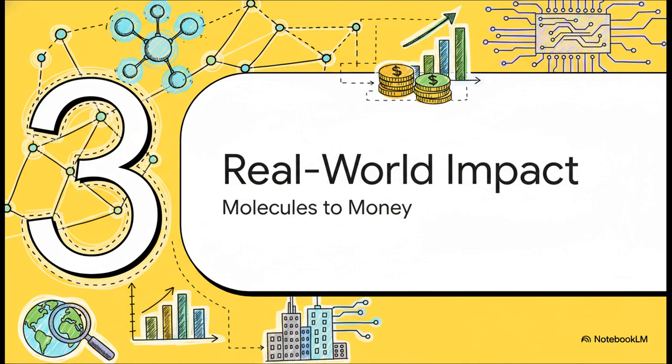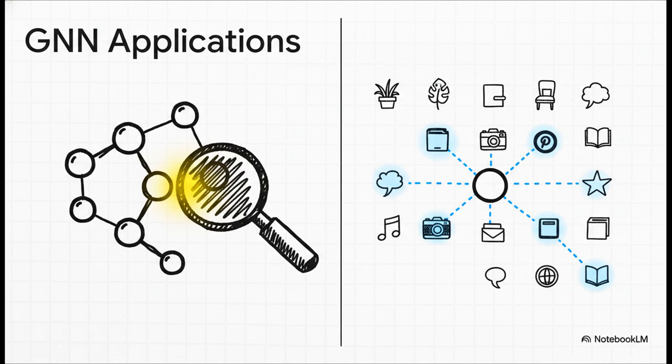Now, this ability to understand context and relationships isn't just some cool academic exercise. It's out there in the real world, transforming entire industries and solving problems that were practically impossible before. Remember halicin from the beginning? That was a GNN treating molecules like little graphs of atoms and bonds to find a new antibiotic. And have you ever been on Pinterest and just been amazed at how it knows exactly what you're looking for next? Yep, that's a GNN called PinSage, mapping out the relationships between billions of pins.